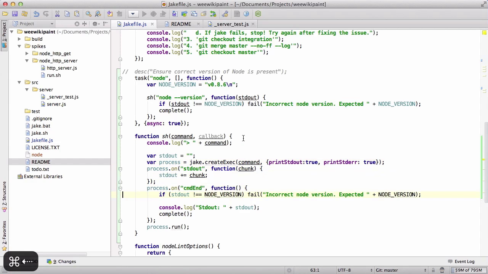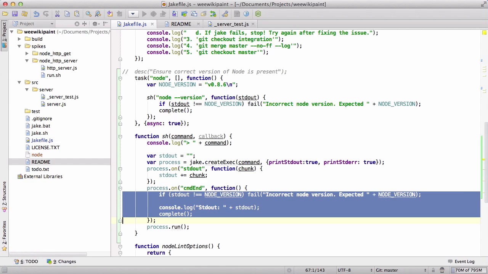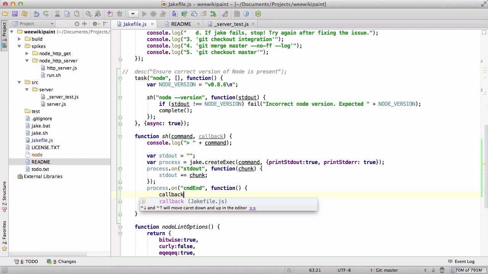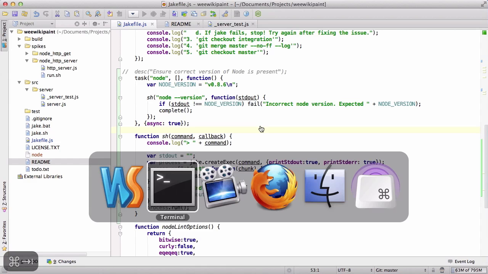Then here, we'll run our callback with standard out passed through. I think that will work correctly, because in a build file, you tend to do a lot of shell commands. So we're going to want to do this. I'm not sure if this will work on Windows. I hope it will. Fingers crossed, but we'll see about that.